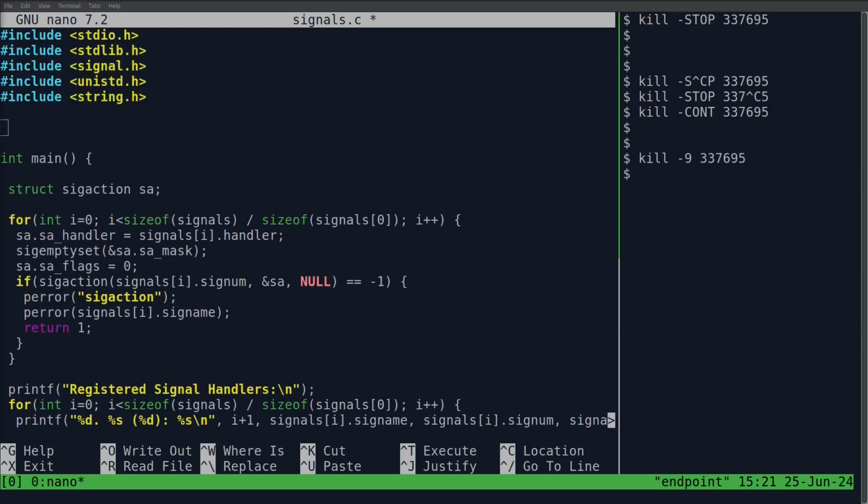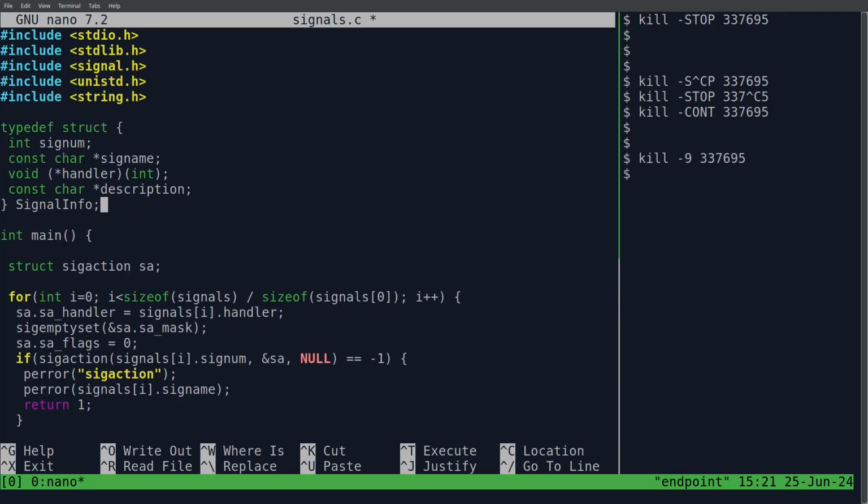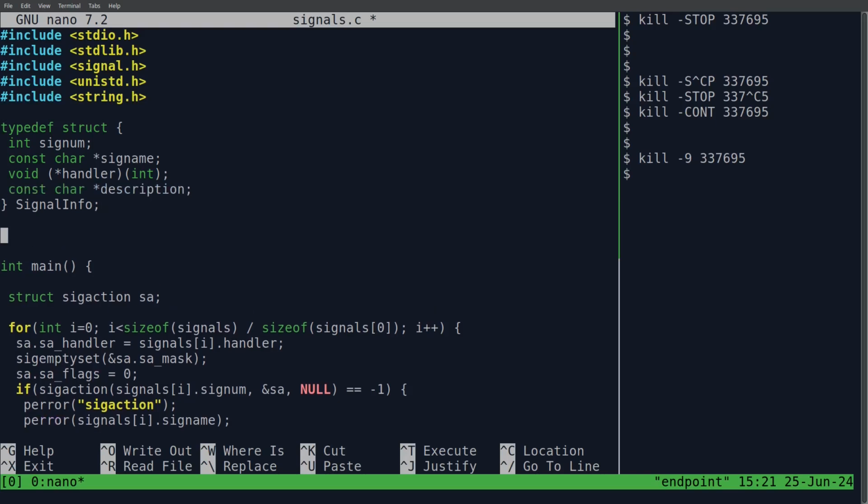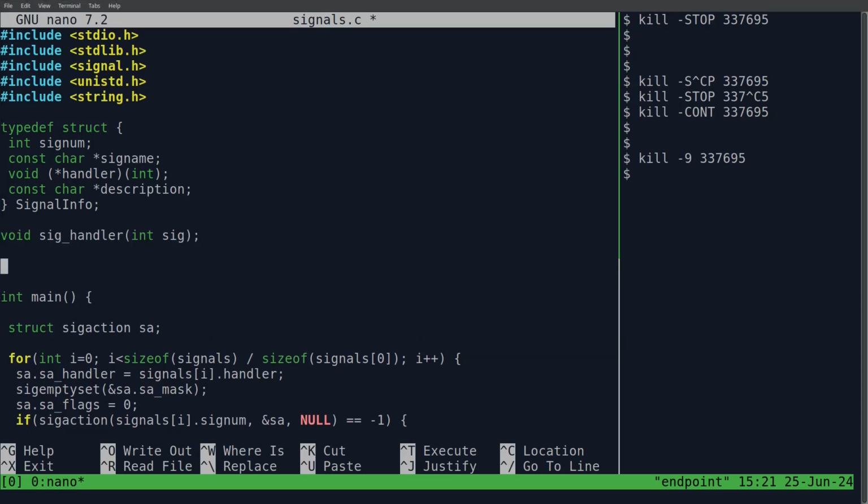Now that we have that, let's go ahead and define a struct that's going to keep track of some of the information about the signals. The struct will pass in a number, but to make it a little easier to read, we'll also have a string, or char, obviously. And then we're going to have a handler function. The handler function can take in an integer. The integer itself is just going to be the signal that's being called. And we'll have a description as well. This one's probably the least needed. If you had a header file, I guess we would put some of this information in the header file. But we'll just pass in the signal handler function, this right here. We'll define it afterwards.